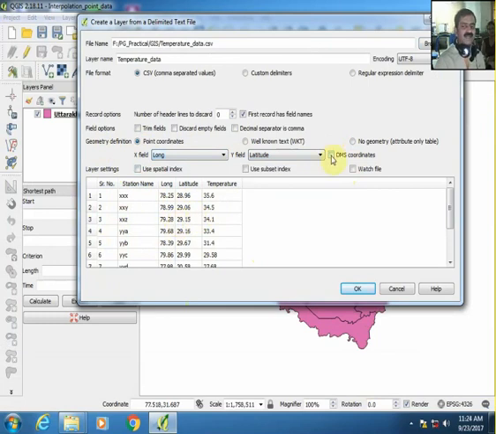If you are selecting it, it should be in degree, minute and second, but right now you have created it in decimal degrees. Decimal degree is the default selection, so you need not select it, right? If you want to create it in terms of degree, minute and second, the degree should be separated from the minute by giving a space, and then the second should also be separated from the minute, again giving a space.